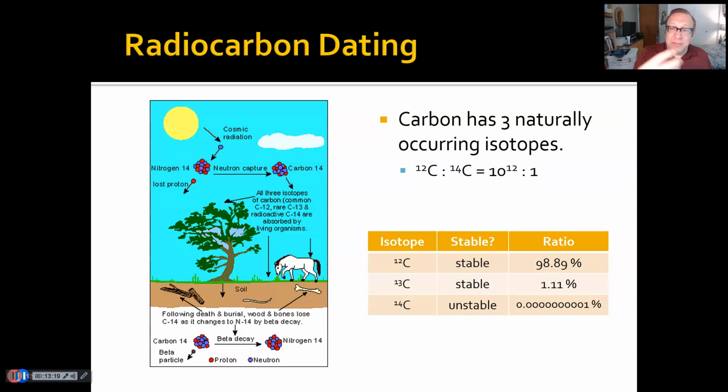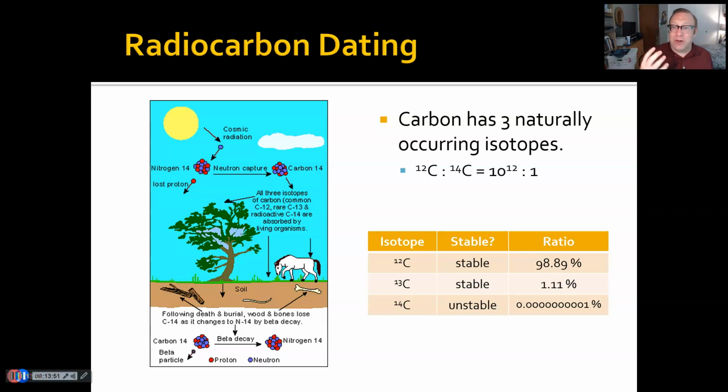That means the carbon atoms in their tissues will also be in the same ratios. So when an organism comes along and eats the plant, they will be incorporating those same carbon atoms in the same ratios into their own tissues. So as long as these organisms are alive, any C14 that decays will not affect the ratio because it'll be replenished as long as everything keeps eating or photosynthesizing.